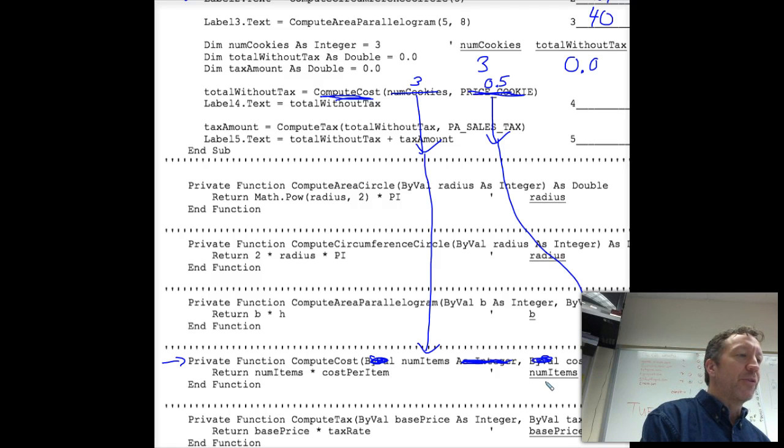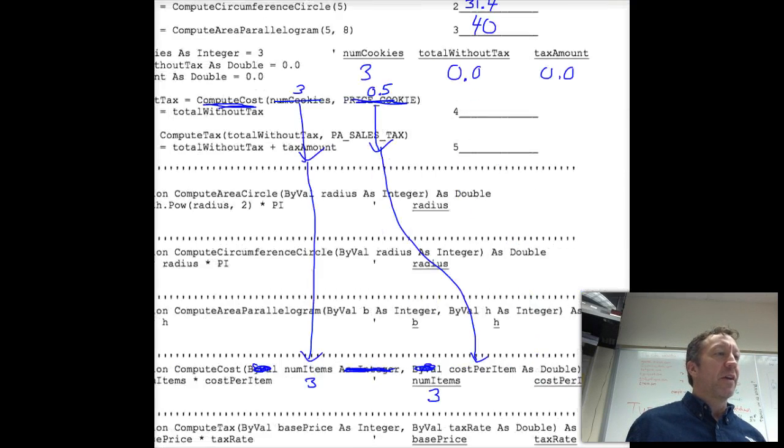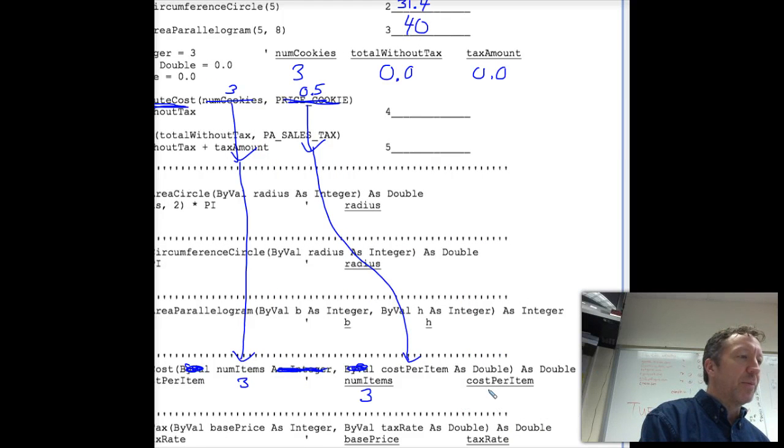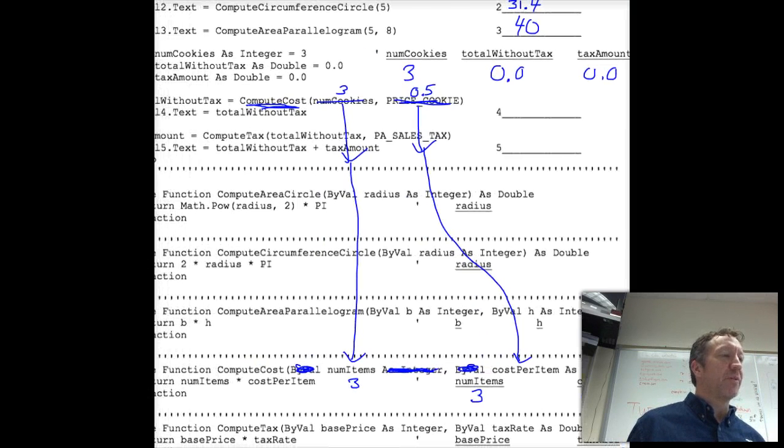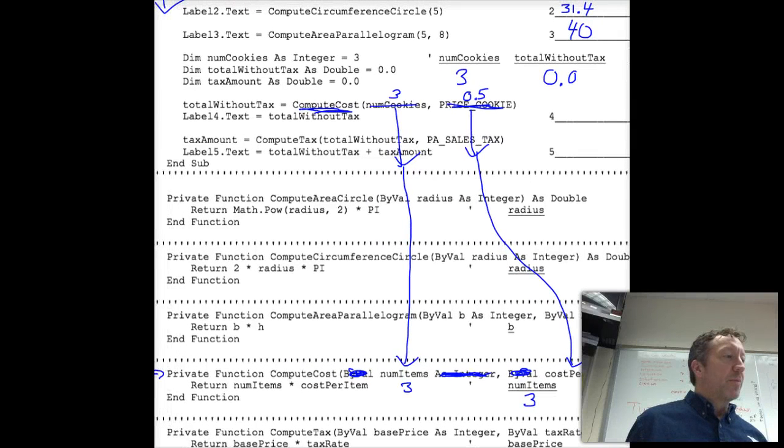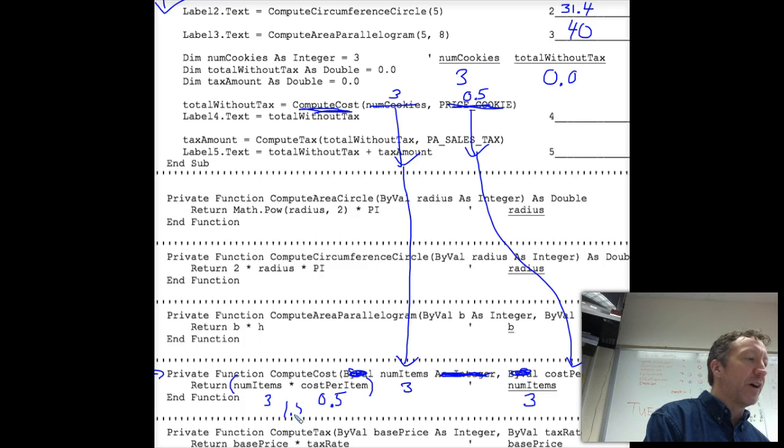So if you're a goody two-shoes when you do this kind of worksheet, you would show that the 3 from num items is plugged into that area of your scratch work, and over here cost per item, that's really 0.5, or you could think of it as 50 cents. Let's say we're buying cookies, it'd be a 50-cent cookie. Well, that now leads us to this return statement, which we just discussed earlier in this video, that you should treat as if it's in a set of parentheses. And num items, which is 3, times cost per item, which is 0.5, multiplies and simplifies to 1.5.